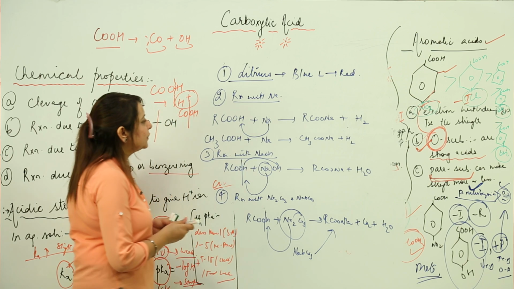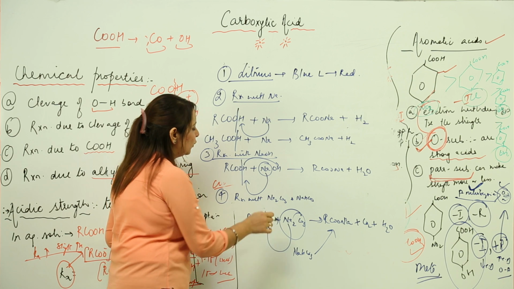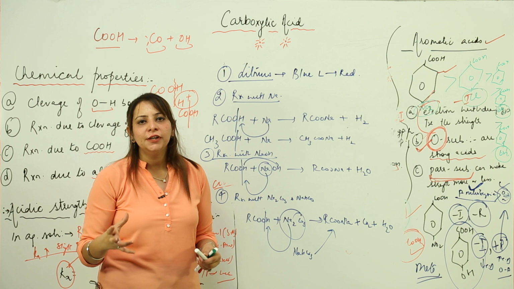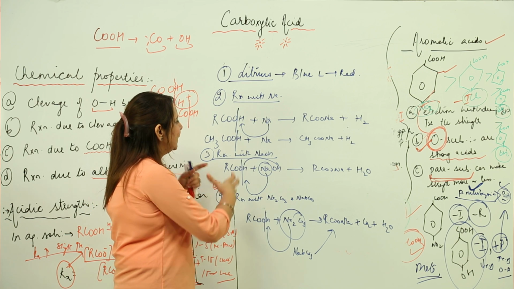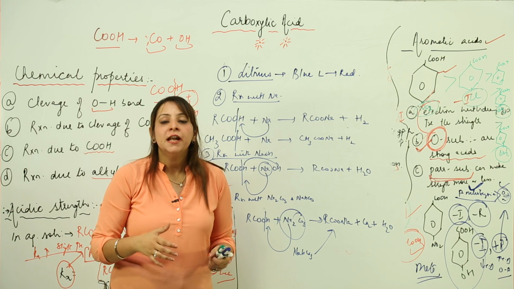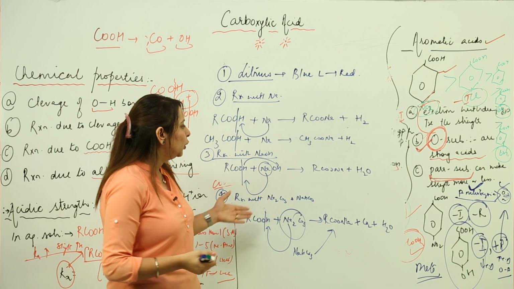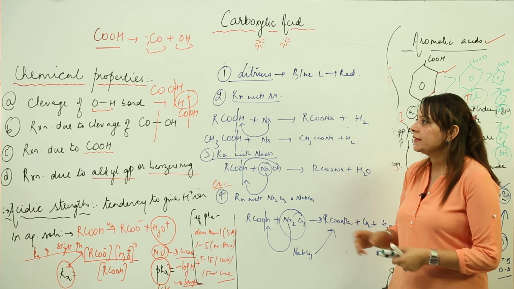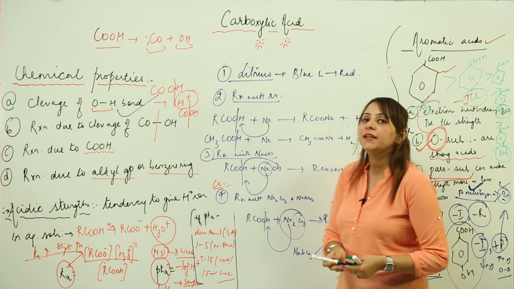So all these reactions just indicate that we can cleave this hydrogen ion, and as you have seen, this hydrogen ion is cleaved every time we react with a metal, metal hydroxide, metal carbonate or metal bicarbonate. So these reactions are indicating that it has acidic strength, or it is an acid, because the hydrogen ion is being displaced, right. So as you all know the reason behind the acidic strength now, you are able to answer these questions related to the cleavage of the OH bond. So we are done with the first reaction.